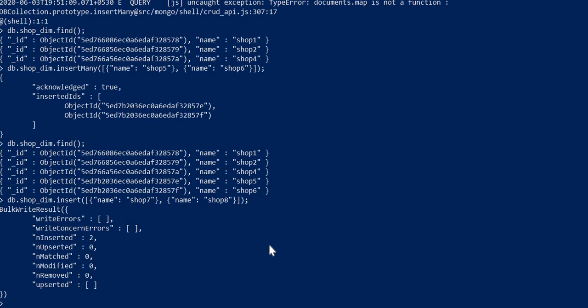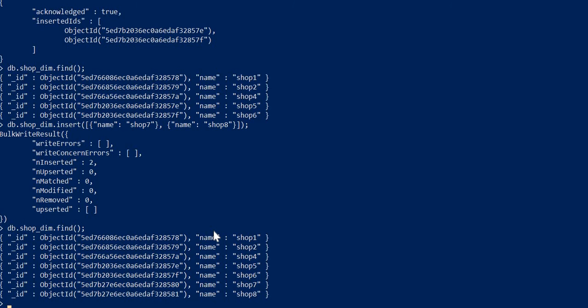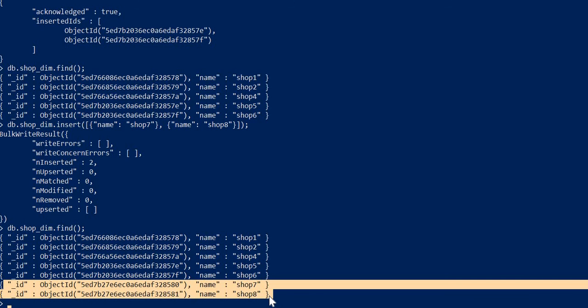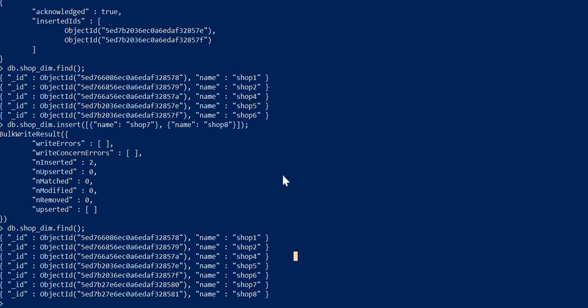Now what we see is we have used only insert, there is no insert one or insert many, and we have inserted 2 records. Let's see what is happening on the database side. And as you can see here, the insert method is also inserting it without any issue, right?